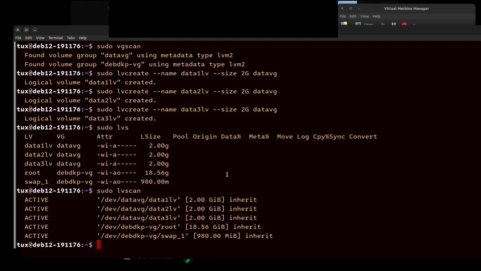Everything in Linux is a file. When you do a mount, that's how you add a drive to your system. So what we need to do is decide what kind of file system we want on our logical volume. Do we want it to be NTFS? Do we want it to be FAT32? We could, but we're not. We are simply going to make it Linux, which is ext4.